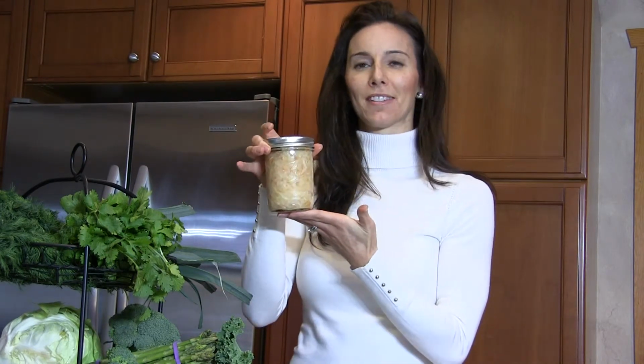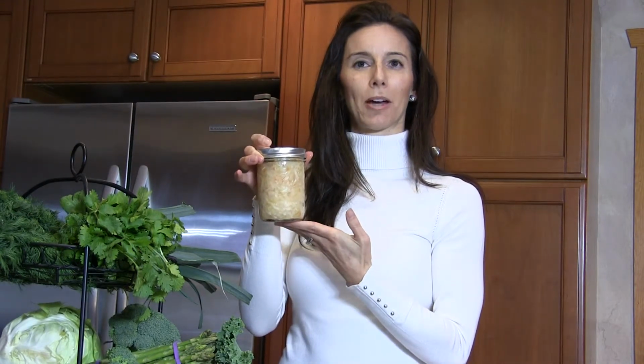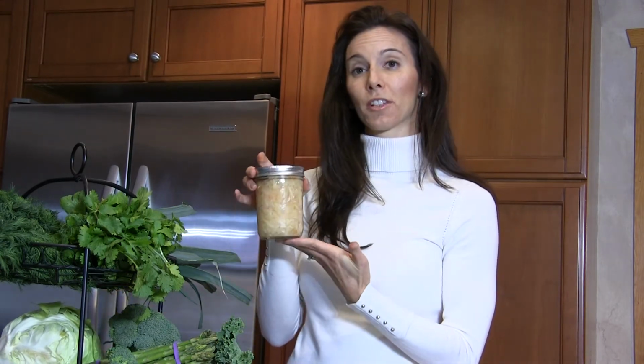And what I mean by fermented is that you shred up the cabbage and allow it to sit at room temperature for usually about a week to a week and a half, with some clean filtered water and a little bit of sea salt. That allows the natural sugars to break apart, and it increases the probiotic content. So really, eating naturally fermented foods like sauerkraut is a great way to inoculate your system with healthy probiotics as well. So there, like I said, is a variety of ways to add different greens into your meals in a simple and easy fashion.